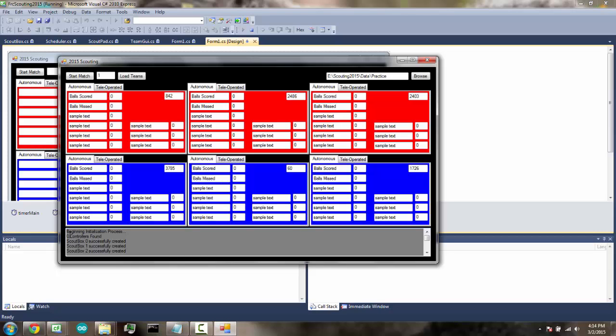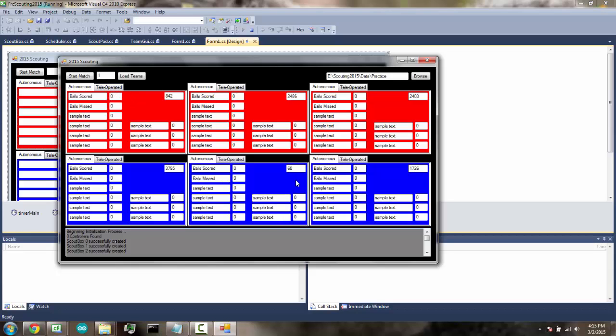I don't have any controllers plugged in, so it reads off 0 controllers found, but if you have all controllers set up and configured properly, it should read off 6 or however many you have plugged in. Yeah, if you're having troubles, there's bugs, look at this and you can kind of get an idea of what's going on, if it looks like mine or not. That's about all that box does.